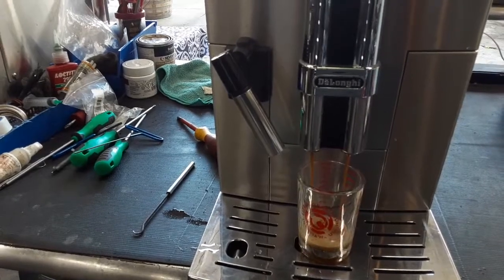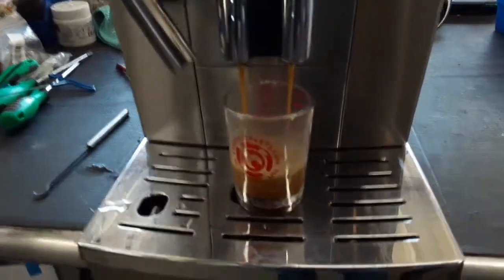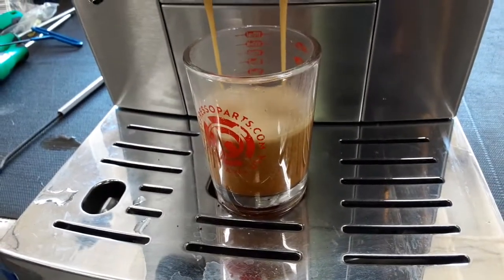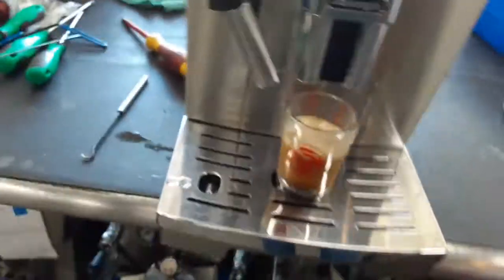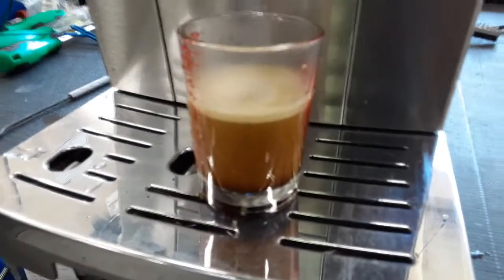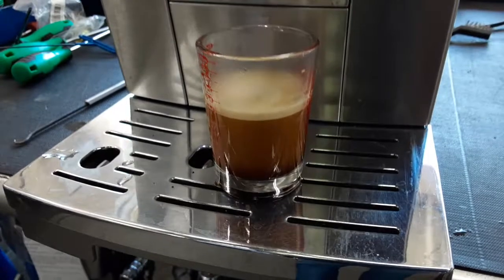Nice steady stream coming out of the machine. It's in color as well. Really good crema coming at the top, at the bottom. You can see the crema right there. Good color. It's in quantity as well. Nice and good crema coming out of the machine.